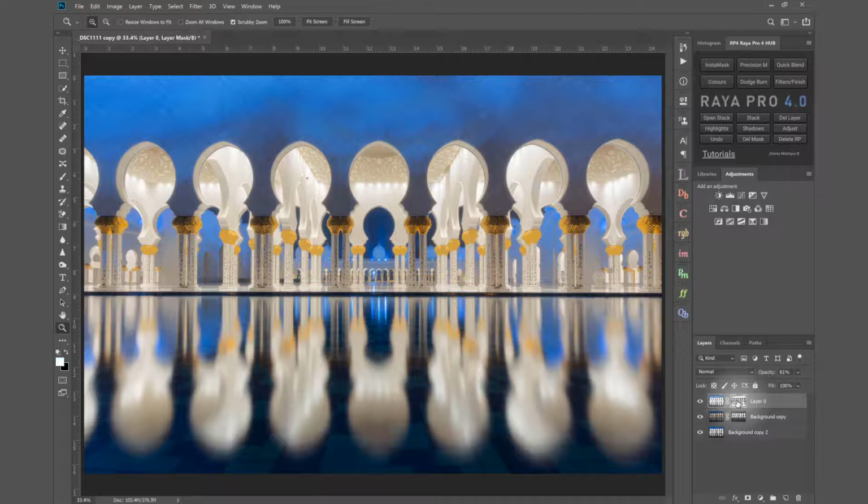So I'm going to select the mask of the brighter exposure, choose a brush with a foreground of black, press 5 on my keyboard, or change the opacity manually of the brush. So we've got an opacity of 50%. And then I'm going to paint out the mask up there. Just want to make it a little bit darker.